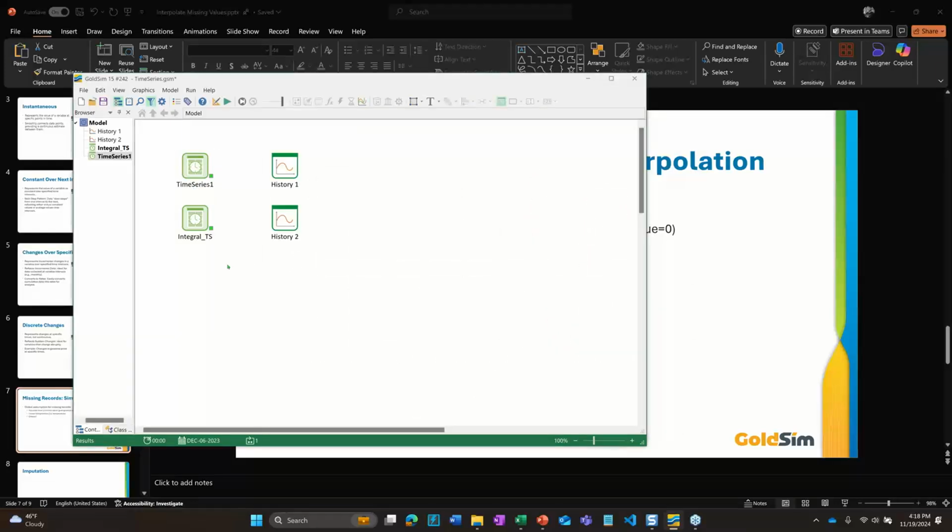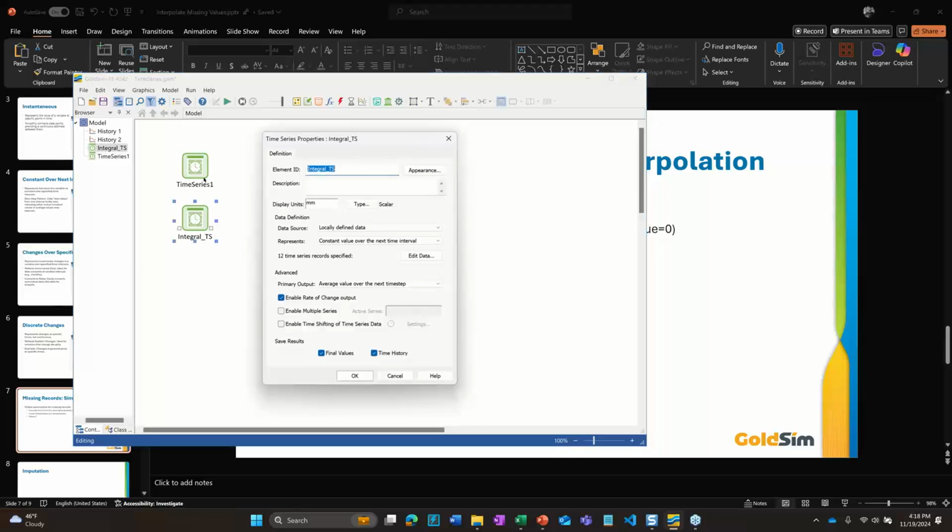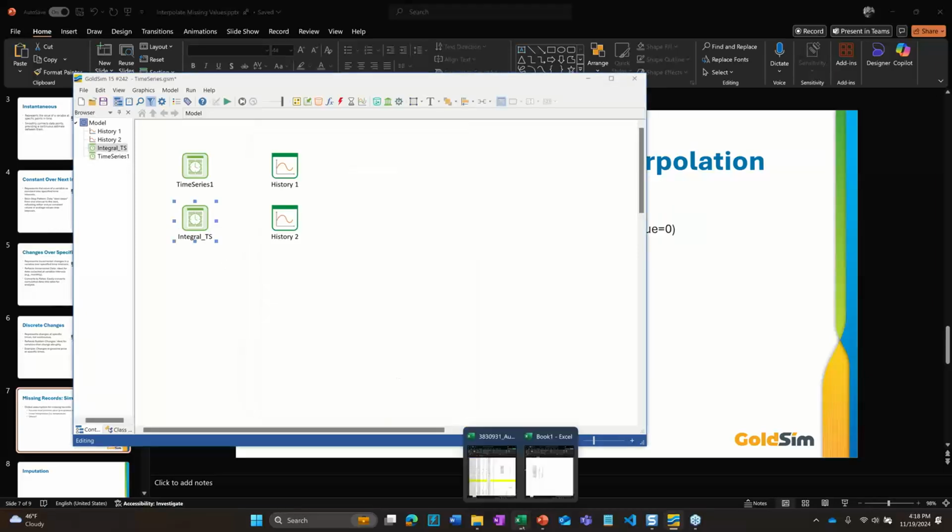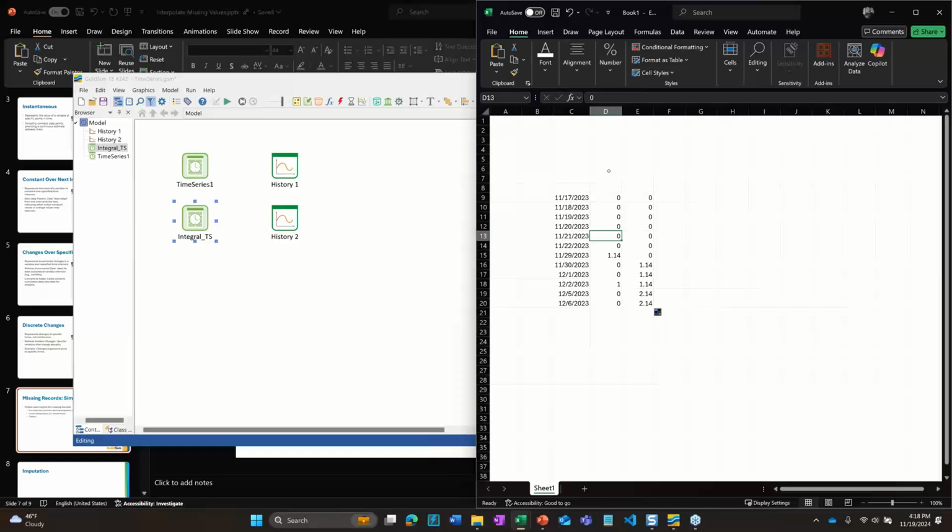Okay, so another approach that we can take is we can say, let's convert this time series to an integration. This is easily done in Excel. You can come in Excel and just take this data right here. This is the same data. I can just say, let's integrate, let's add this record to our previously calculated record, and then just do that all the way down. I'm doing it from the previous day to the current, so you'll see a slight delay here as we go down.